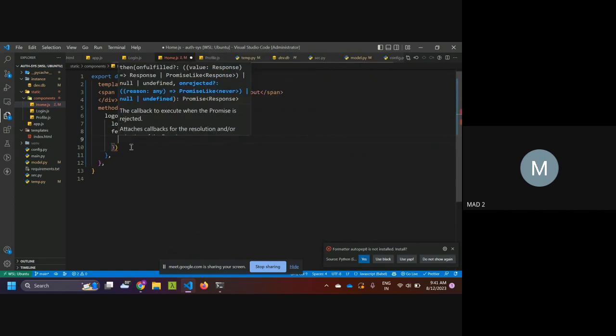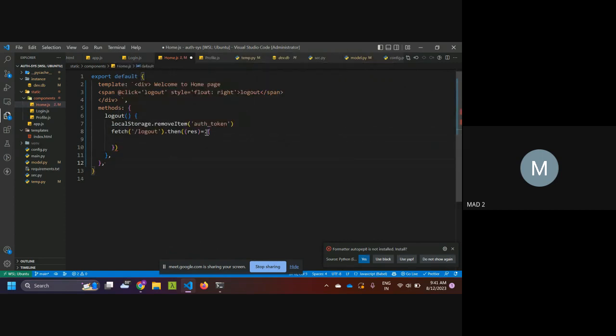Fetch always returns a response object, and there is a property of the response object, response.ok, which will evaluate to true if the status code of the response is between 200 and 300.